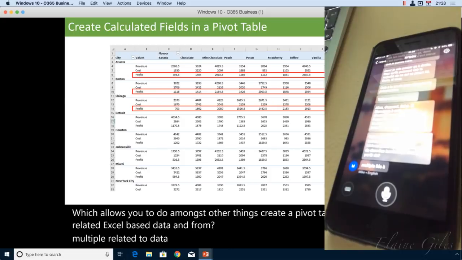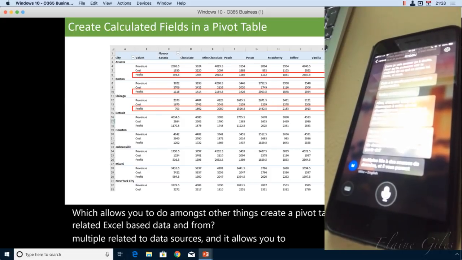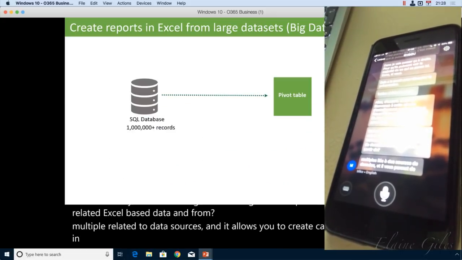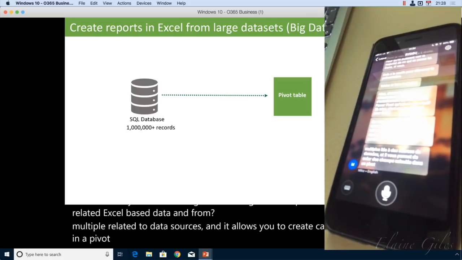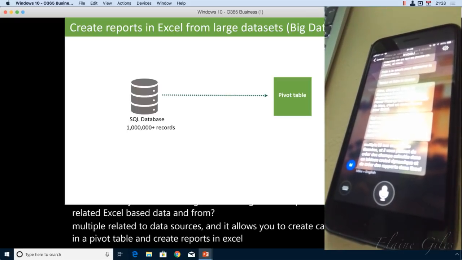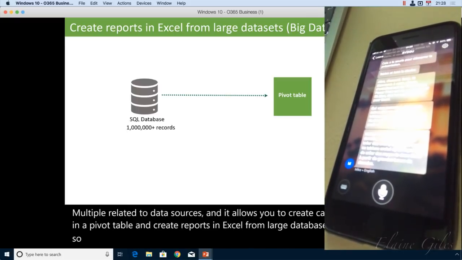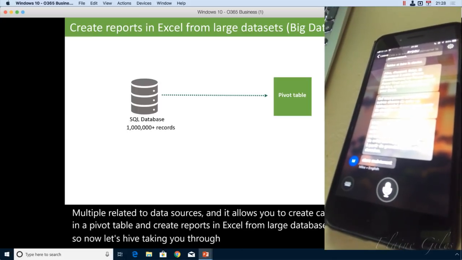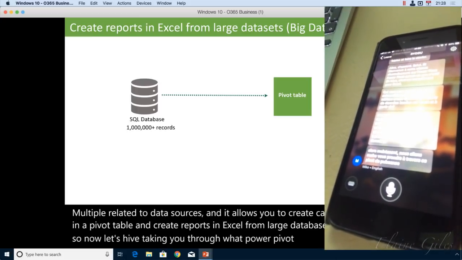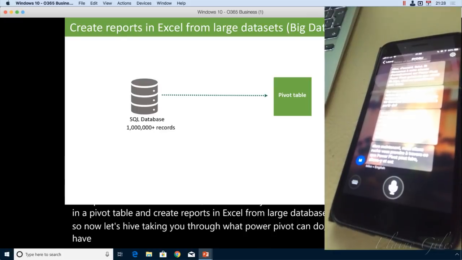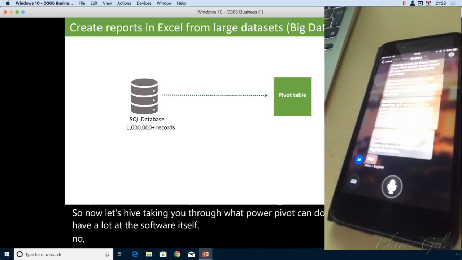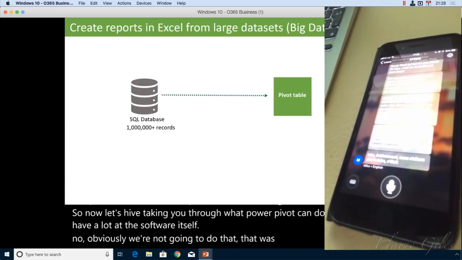And it allows you to create calculated fields in a pivot table and create reports in Excel from large databases. So now that I've taken you through what Power Pivot can do, let's go and have a look at the software itself. Now, obviously, we're not going to do that. That was just an introduction to a training session that I run.